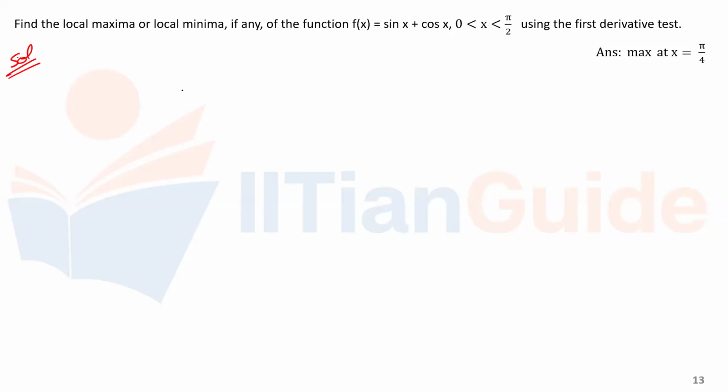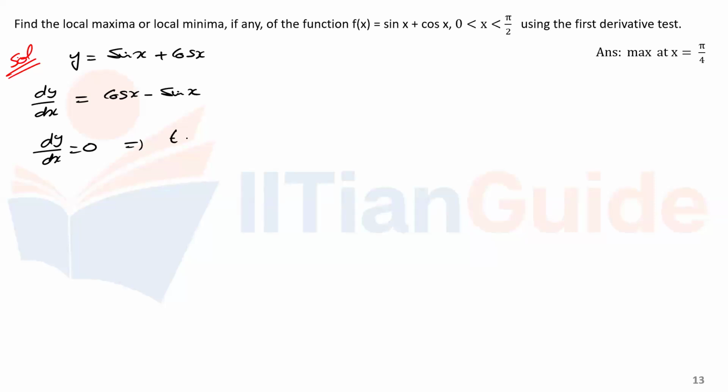Okay, very good. f(x) is sin x plus cos x, or I'm just calling it y, that is sin x plus cos x. I will calculate dy by dx first. ये तो हमेशा करना पड़ता है, whatever the method we follow. dy by dx, I'm going to get cos x minus sin x. I will make dy by dx to be 0. That means tan x is 1. Or I can say the value of x that I'm having is pi by 4, and it is 5 pi by 4 also, and so on, so many values.